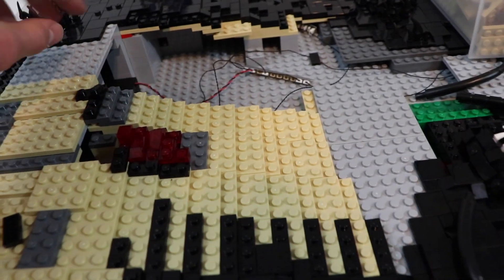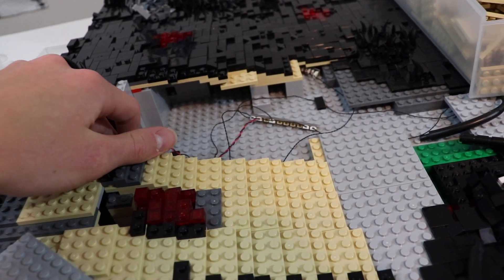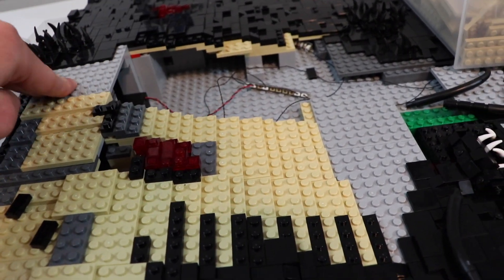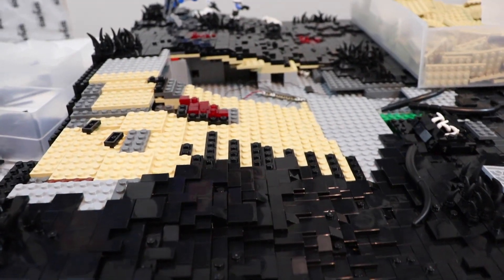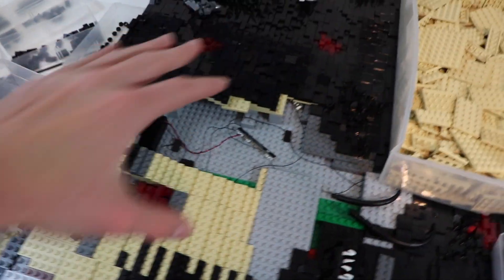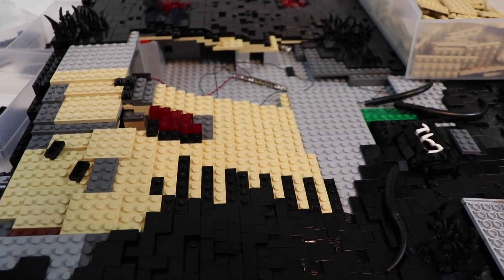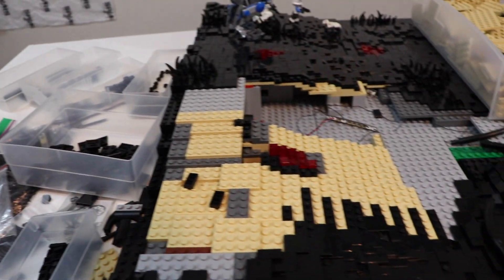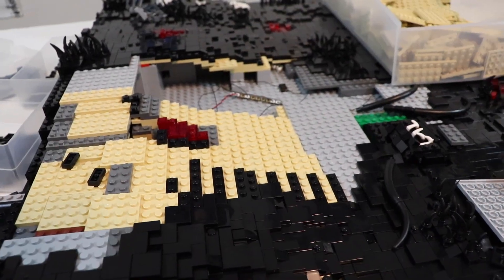I've also got another light added in here, as well as a little detachable plate where I can access the battery box. I can easily remove it and put it back on whenever I need to turn the lights on and off, which is awesome. Over here I'll give you a look at the hill — I've got a little bit of tiling up here and I plan on doing some more now that I've got some black plates. I've got this little section here to plate up which I do plan on completing. I'm also planning on shooting a time lapse for this to give you guys a look into the build.